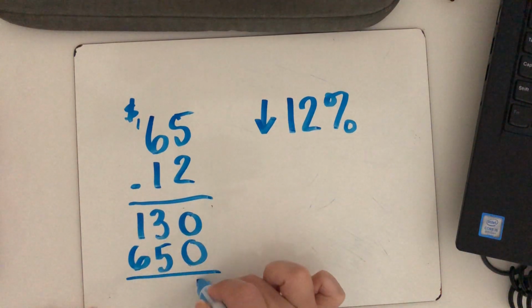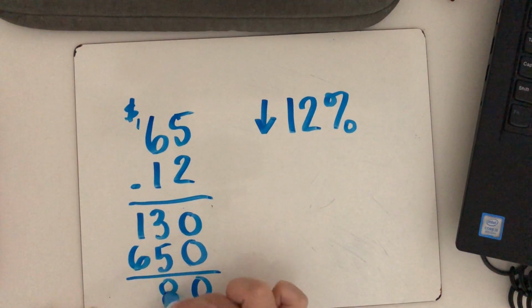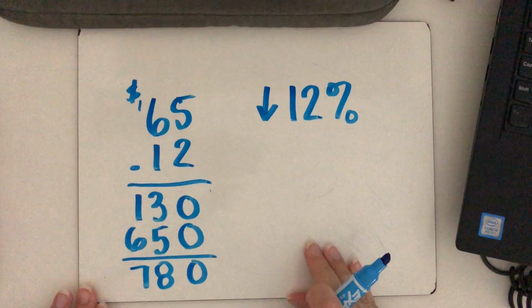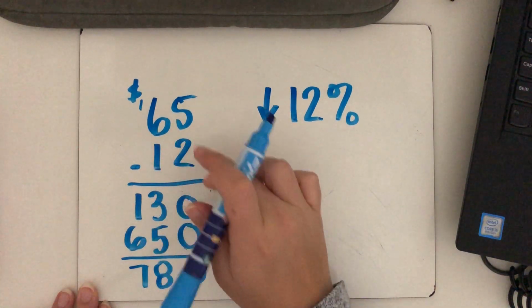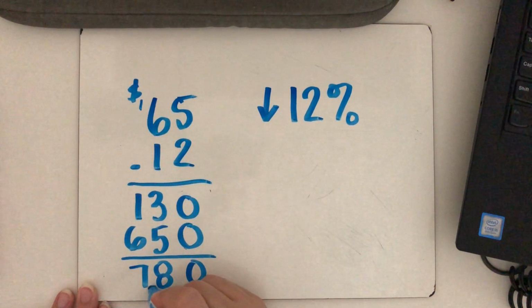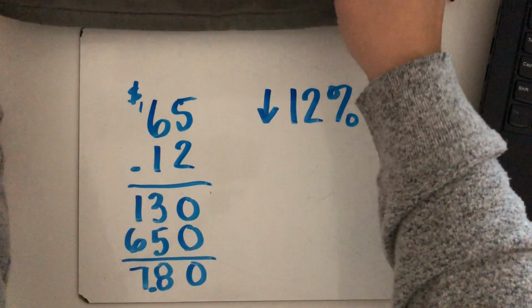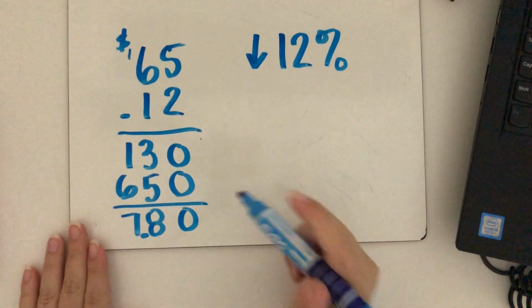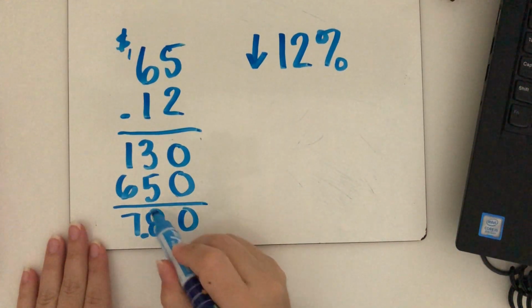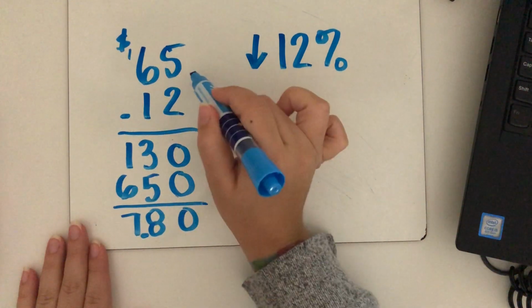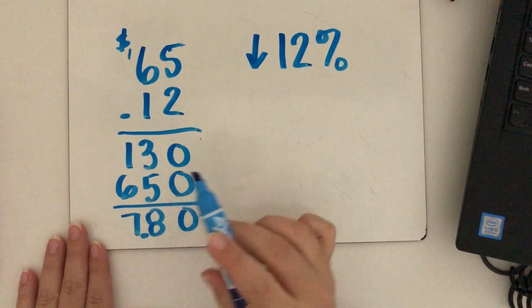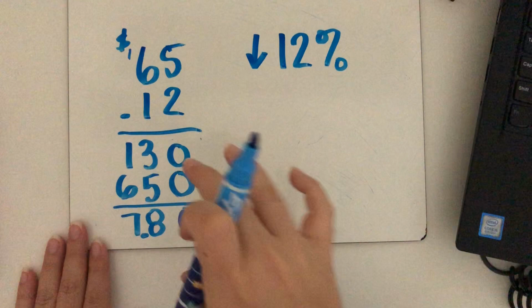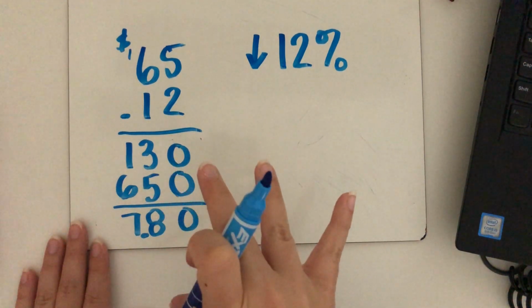So again, I'm going to add down, and then I dealt with 2 decimals, okay? Let me go ahead and move this out of here because it's not letting me push that forward. All right, so that means 12% of 65 is going to give me $7.80. That is my markdown amount, okay?